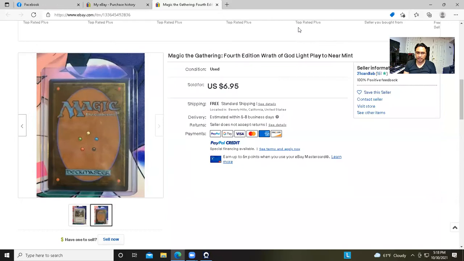All right, but $7, no shipping, right? So probably a couple dollars tax and whatever, $1. So $8 for this 4th edition, very nice near mint light plate Wrath of God. So I got 3 here. I should still have 1 more to go. So this is the last card now. This one's pretty interesting. 4 revised Serendib Efreets.